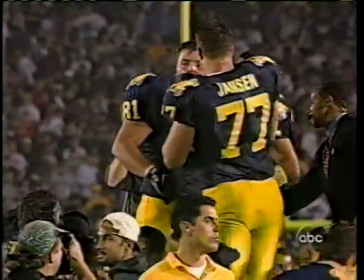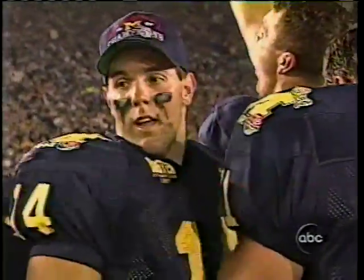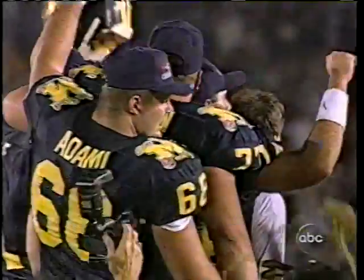You want to know who it is? I'm standing alongside his proud daddy, quarterback Brian Griese of Michigan. What a year he's had. Changed his whole life. We got lost me. I don't blame you. You want to cry, you go ahead. I'll hold you up. That's shake, Griese. You guys got me crying.